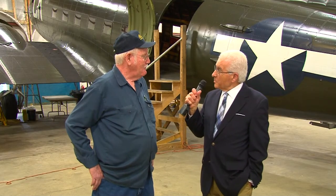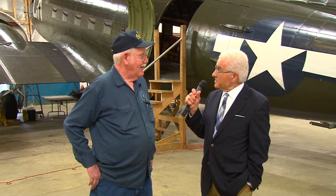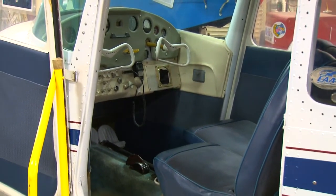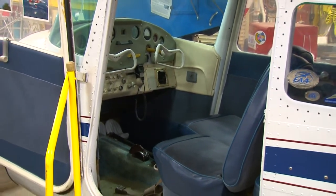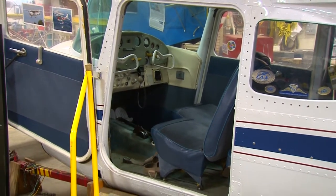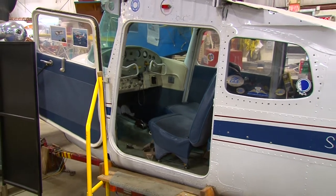Of all the planes we've talked about here, which ones seem to interest most of the visitors that come through this museum? We have what you would call a mockup — it's a Cessna 172 that's been cut down. The wing's taken off, the tail's taken off. We have steps so the kids can go up into it. They like to get up in there and be the pilot. That's probably the one that interests most of the people.